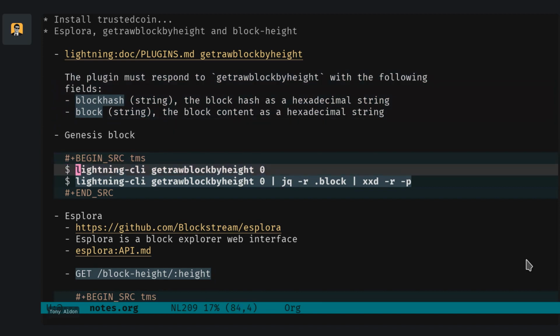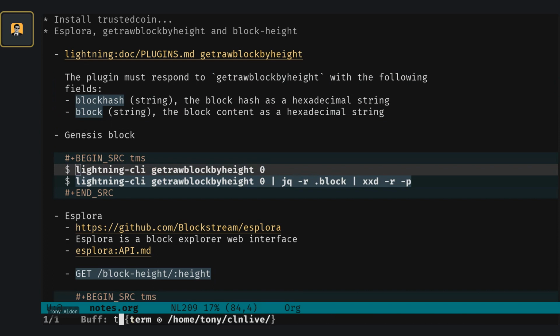So that means that if trustedcoin is run correctly, we can use that method, getrawblockbyheight, because this method is defined, and we can pass it one argument, which is the height of the block we want the information for.